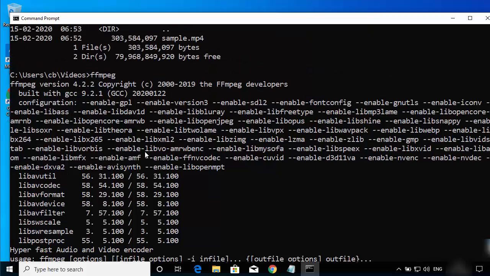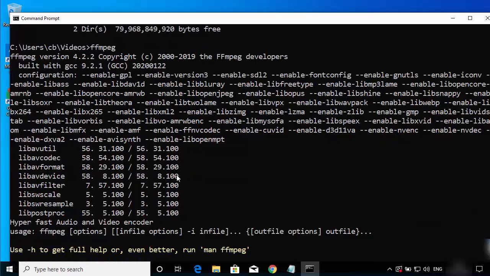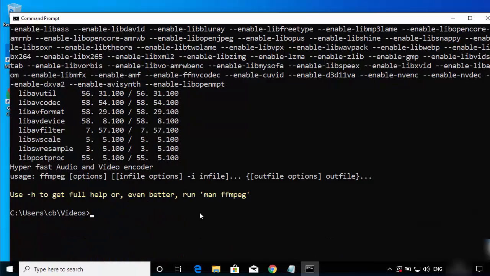So it's going to give you the version of FFmpeg. We have installed the version 4.2.2, and then it's going to give you all the options which you can use with FFmpeg. So as I said, we have our sample.mp4 file.